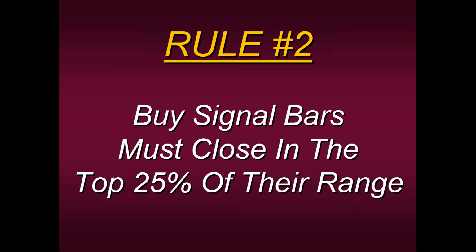All right, let's say our strategy, whatever it's based off of. Remember, we're only talking about overall time frame right now and short-term time frame. We're not talking about what method you trade. I don't care if your method is based on news or earnings. It makes no difference. But let's say we got a buy signal and we like to look at earnings, and our earnings estimates and our earnings analysis say that it's in line, that this is a buy, and we say, well, we're above the 50-period moving average, okay, but we also have to be in sync with the short-term time frame. So our buy signal must close in the top 25% of its range.